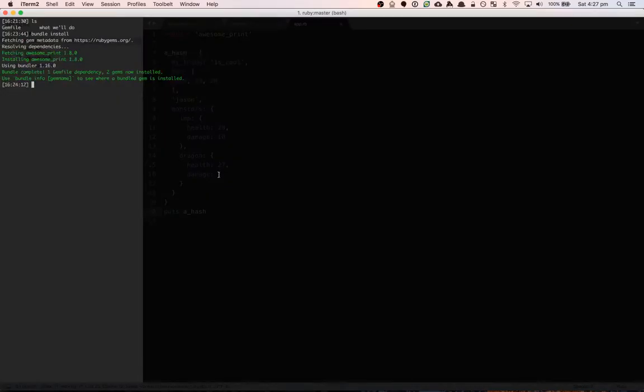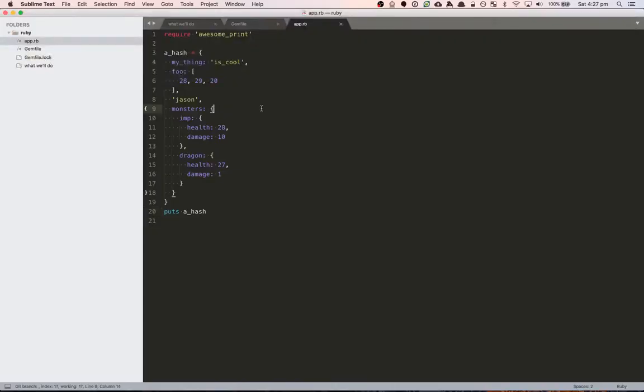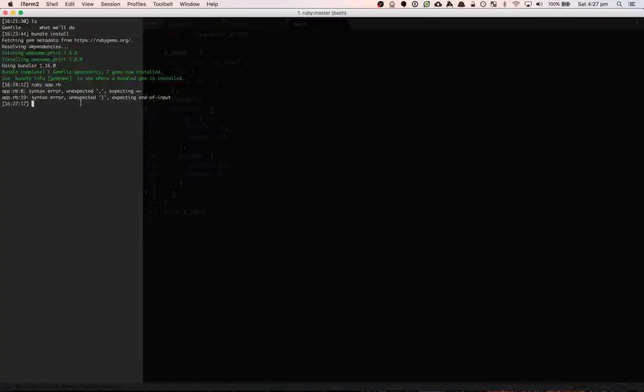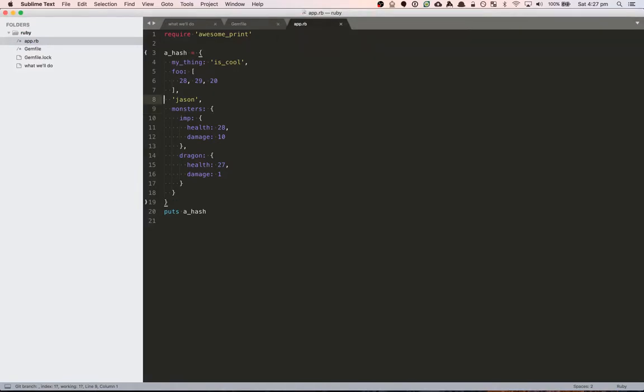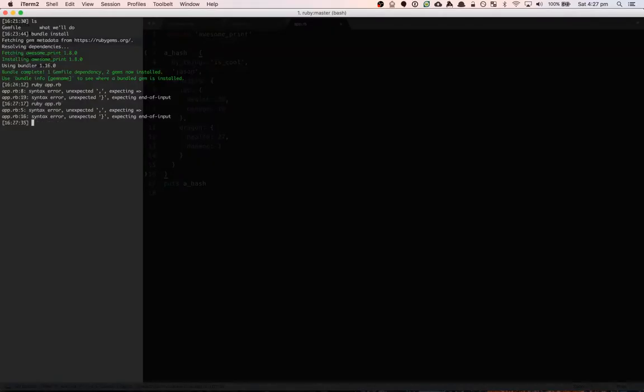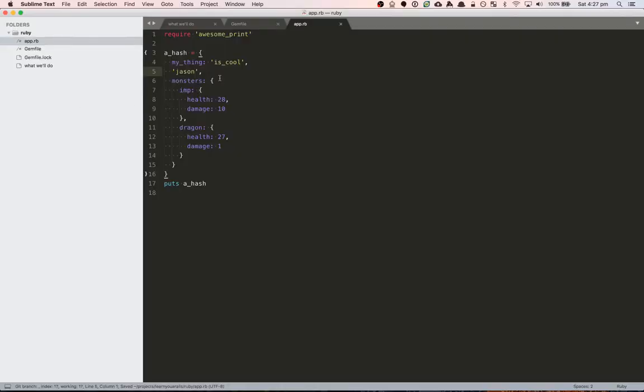So we'll run this application, ruby app.rb. Excuse me, I've missed something here. Where have I missed? Line 8. That's because, actually, let's just get rid of that for a minute. What do I miss now?